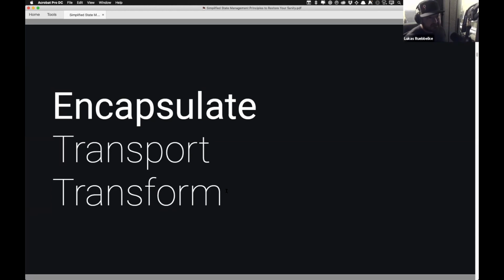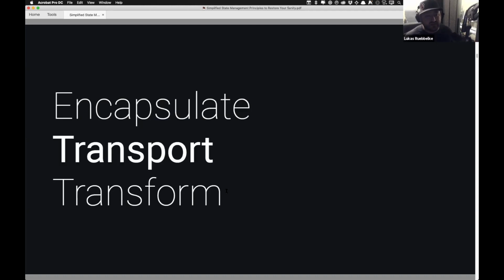So encapsulation means you can capture data or an event stream and move it from point A to point B without worrying about the outside world interfering with it. And so this data stream is completely encapsulated. So think of it as a tunnel. Now think of the tunnel as a superhighway in the sense that it's going to move from point A to point B unhindered, very, very efficiently.